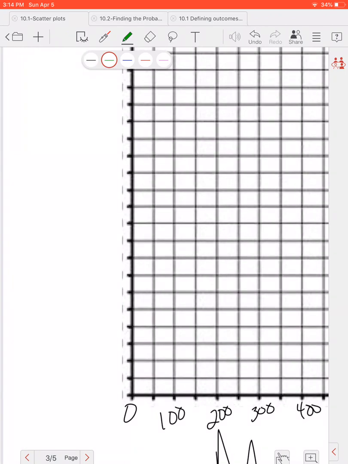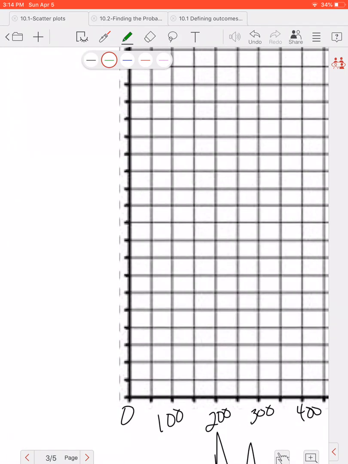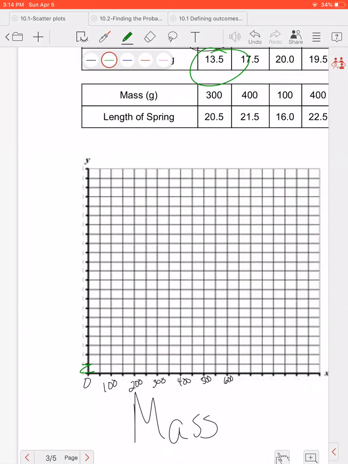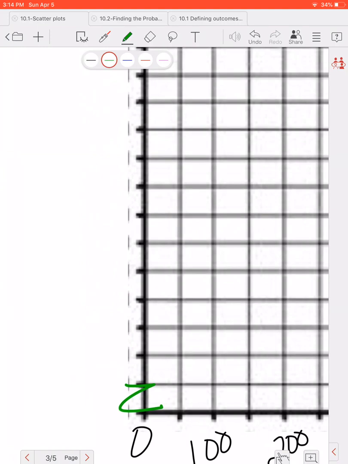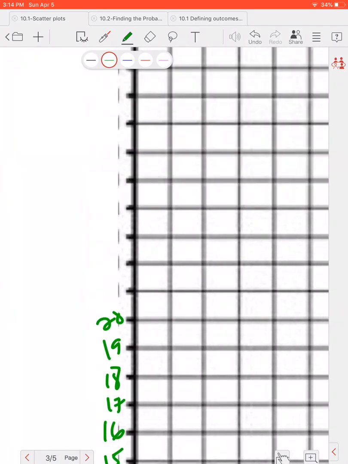Okay, so what I can do actually here too is draw this little squiggle to show that I'm going to skip some data so that way no one misses what I'm doing. And then I might just start here at 13 and then just count by 1s. So 15, 16, 17, 18, 19, 20. And sometimes in your homework it will give you what the best range is to do this in.